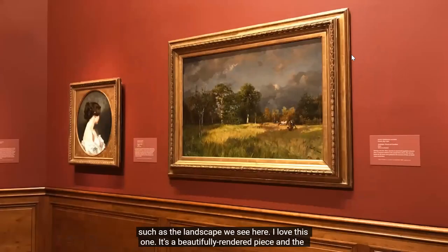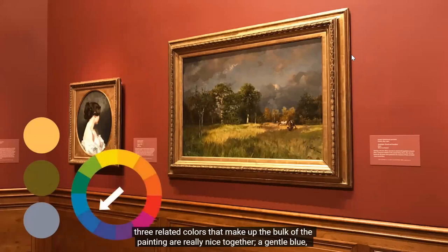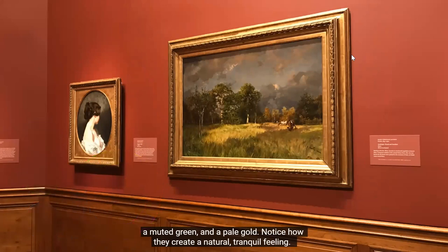I love this one. It's a beautifully rendered piece, and the three related colors that make up the bulk of the painting are really nice together. A gentle blue, a muted green, and a pale gold. Notice how they create a natural, tranquil feeling.